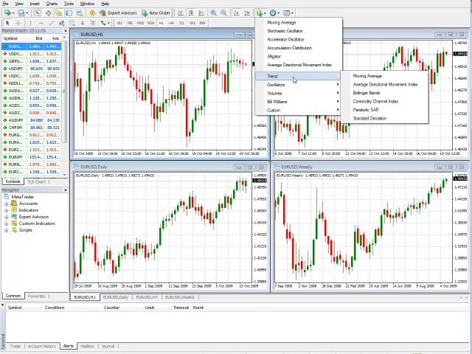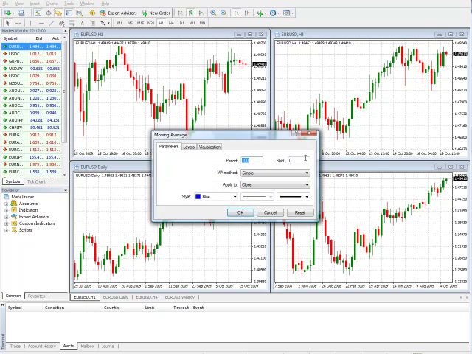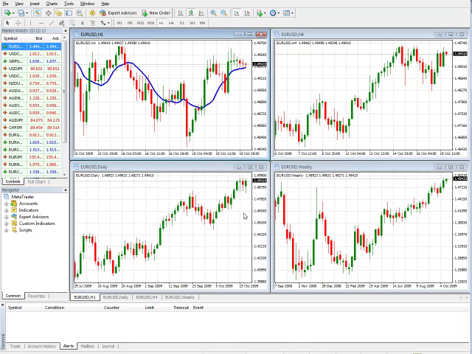Say, for instance, you're a fan of moving average. There we go. Here's a moving average. This is a 100 period. Say you're interested in a 10 period moving average. Simple moving average and applied to the close. All right, there we have it.